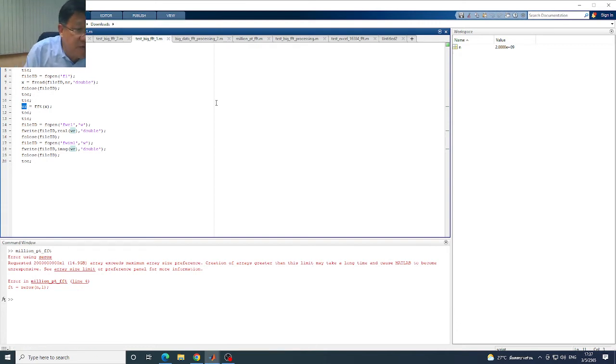We have to separate it into the real part. You can see that this is a command for the real part, and this is the imaginary part. The real part of the complex number, in this case, is a vector of WR.